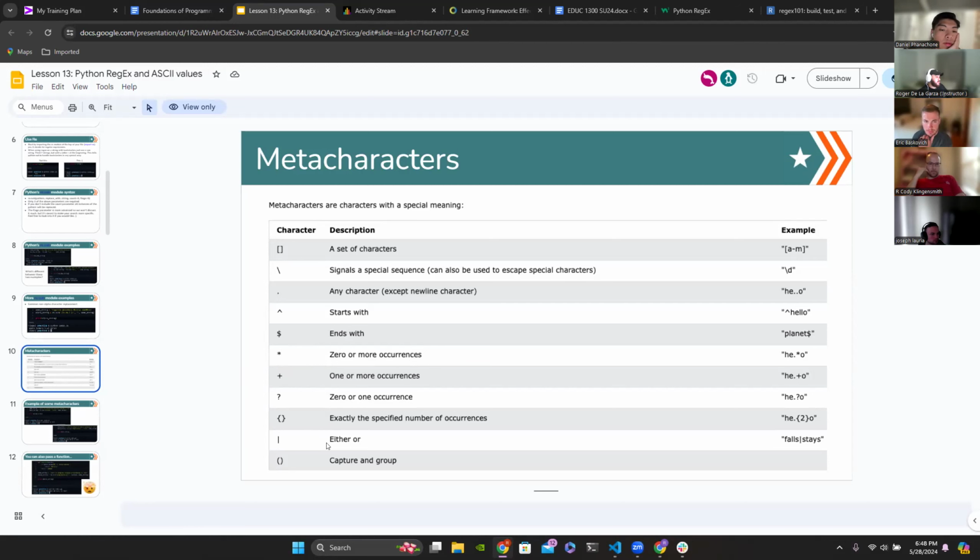Here we have curly brackets, which is different than the square brackets. Exactly the specified number of occurrences, right? So here we see 2, right? So we want to grab a word with this pattern where it starts with he, and then we want to grab anything that could be either a number, a word, a space, as long as it's not a new line character, right? If you remember from what the dot says, except new line character, but only 2 of those, right?